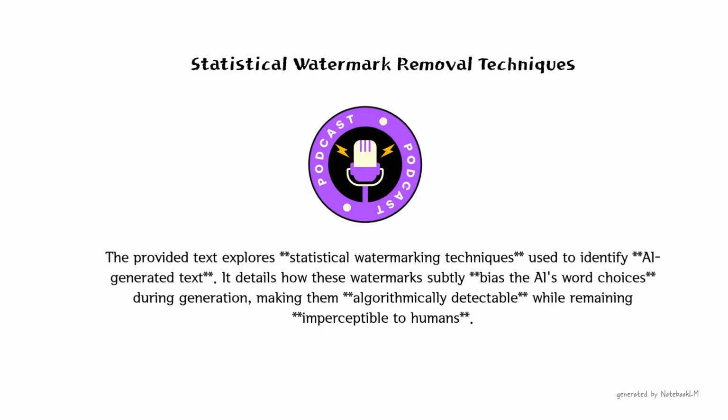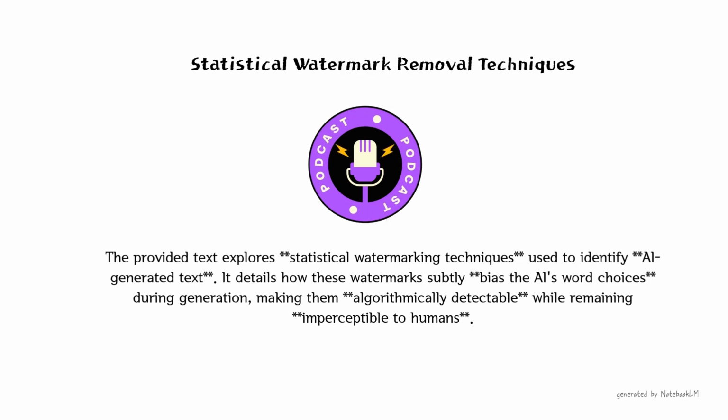What about the Google DeepMind approach, SynthID text? Is that trying to solve this differently? SynthID text, which they recently open sourced, also uses a key and context, but the mechanism's different. Instead of just adding a bias like KGW, it uses a g function tied to the key to augment the logits, creating unique scores for potential next tokens. Okay, unique scores. Then what? Then it uses a process they call tournament sampling. It's not just picking based on boosted probabilities.